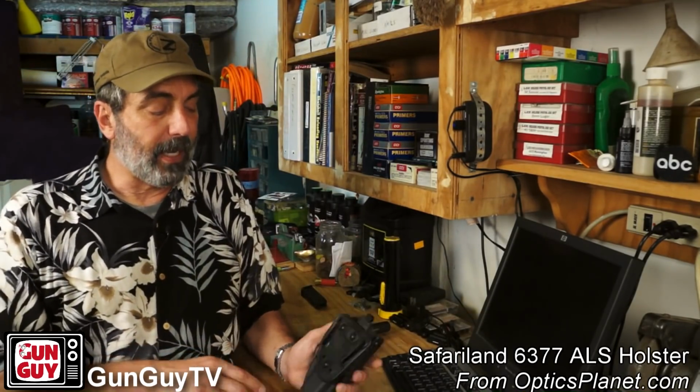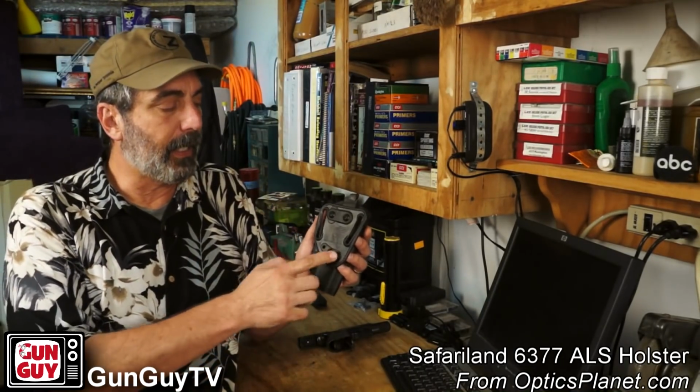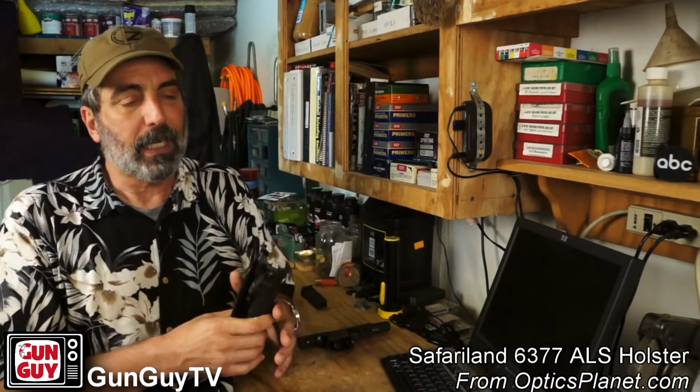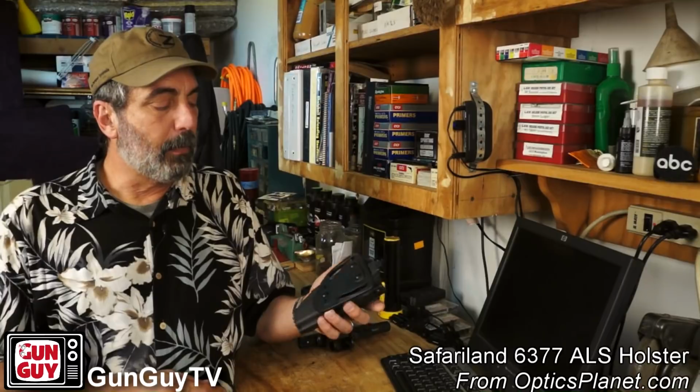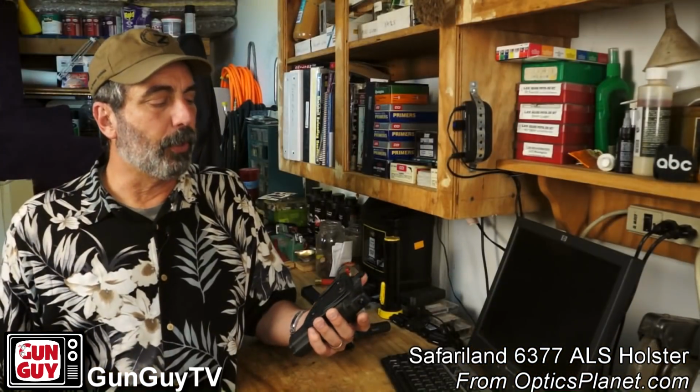Now, I also like the fact that the cant can be changed. So if you want that FBI forward cant, you can get it. If you want it canted backwards, you can get it. I just left it in the middle because I like to lift my gun straight up and out. So that worked well for me. But depending on what you want, you can adjust the holster so that it cants further forward or further back. And it's really easy to do. There's some little screws on the back with which to do that.